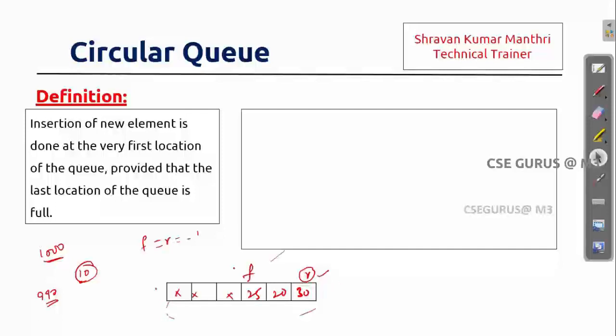Let us suppose I want to insert now 40. Yes, you can check it, at the last it is full. So insert 40 here. Now your front is here and rear will be here. Then how the code will change, we have to write actually. Let us suppose one more element 50 here. Yes, you can make it. Then one more element 60 here. Yes, rear will be here. Now you can say it is full. So what is the extra condition, we'll see that here.